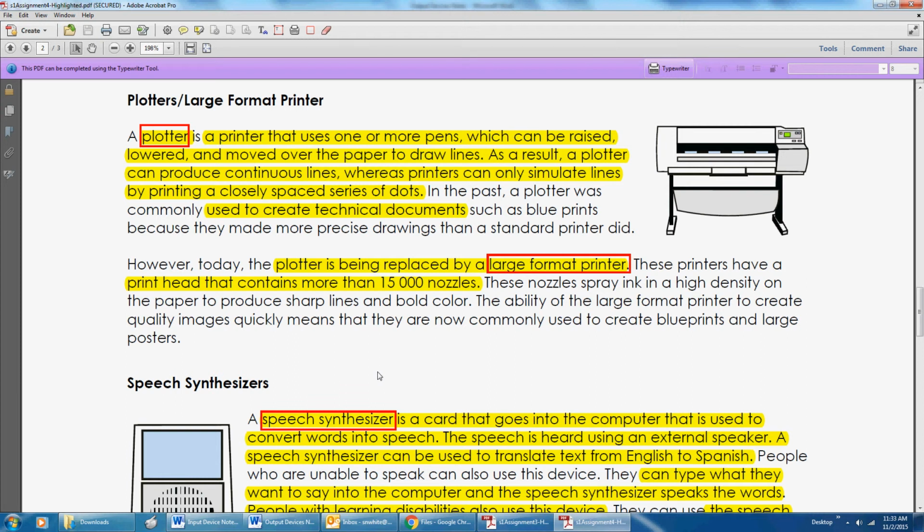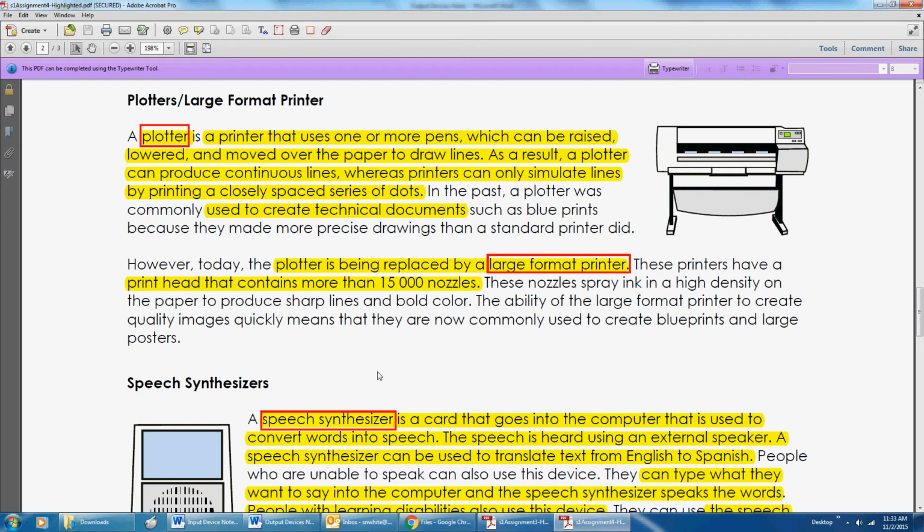So it simulates lines, but they're not actual lines. On a regular printer, on your desktop, DeskJet, and inkjet printers, they're not really lines. They just look like lines. But a plotter actually creates the lines. So they were used to create more technical documents like blueprints.